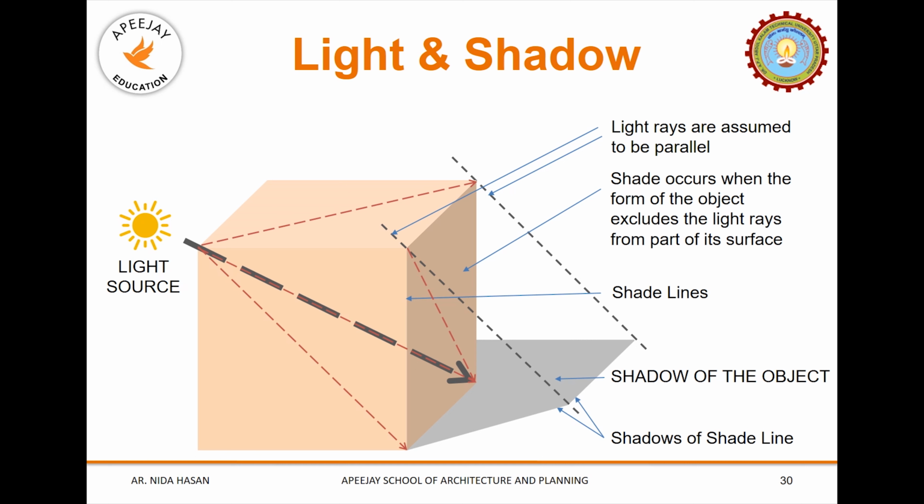In multi-view drawings, we assume the conventional direction of sunlight to be parallel to the diagonal of a cube, from the upper left top front corner to the lower right rear corner, while the true altitude of this diagonal is 35 degrees 16 minutes. In plan and elevation views, this direction is seen as the 45-degree diagonal of a square. This convention produces shadows of width or depth equal to the width or depth of the projections that cast the shadows.